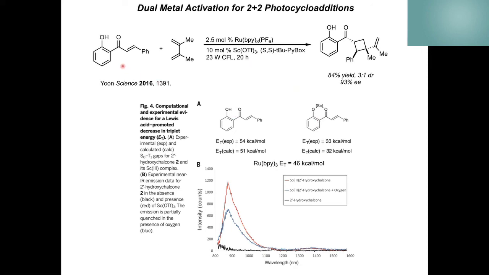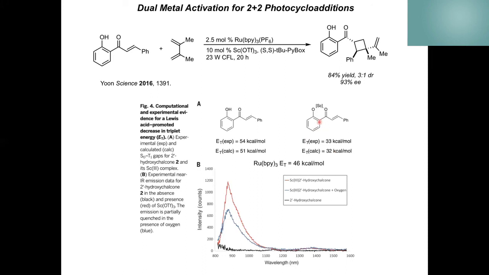And this actually serves multiple purposes. Not only does that coordination of the scandium bring along the chirality, that C2 chirality, but this serves another really important aspect of this chemistry in that the parent substrate has triplet energies of about 50-ish kilocalories per mole. Upon coordination of the scandium, it lowers those triplet energies by roughly 20 kilocalories. So a really dramatic shift in lowering how difficult it would be to do an excitation, a photosensitization of that complex by Lewis acid coordination.